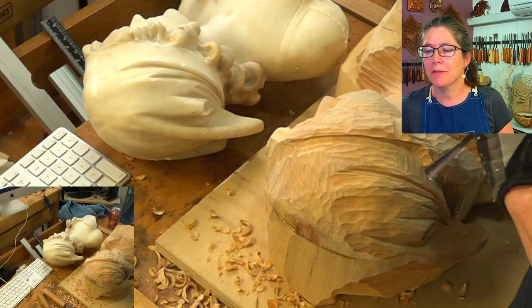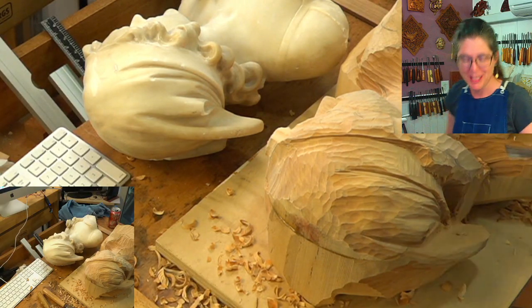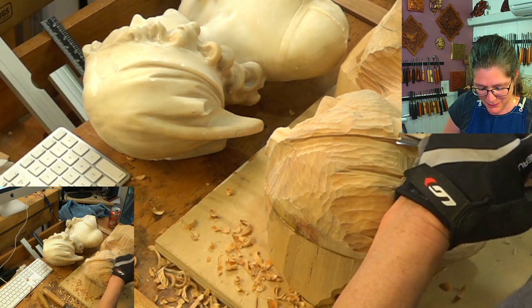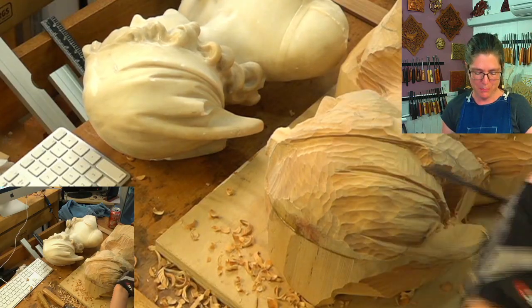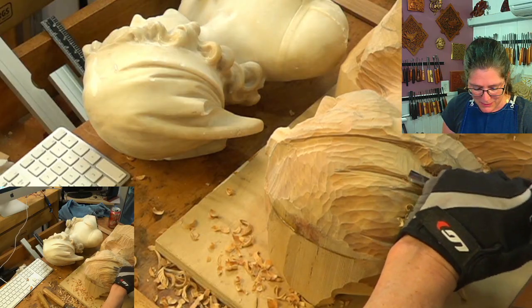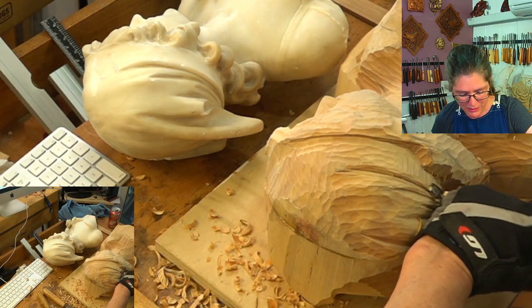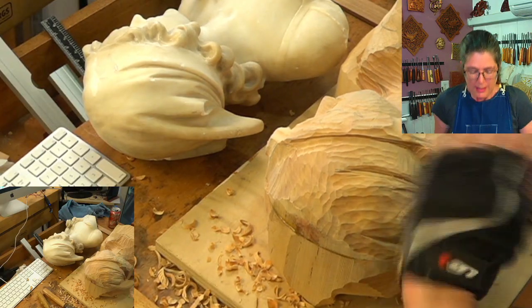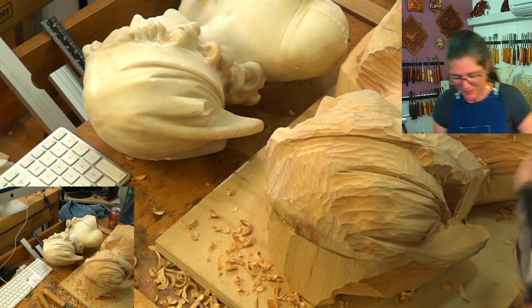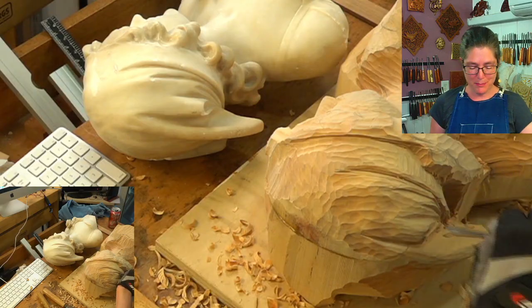Okay, Selena from Nevada, what carvings do you make for yourself or end up deciding to keep because you really like them? Well, this one is for myself, and I have a feeling I'm going to find some place to put her here. The difficulty is doing things for yourself. It's very hard to actually get them done, because you can do it whenever you want. There's no real deadline, and that's the problem.